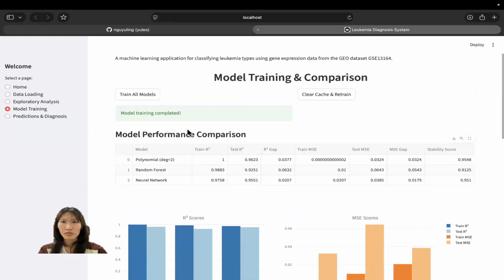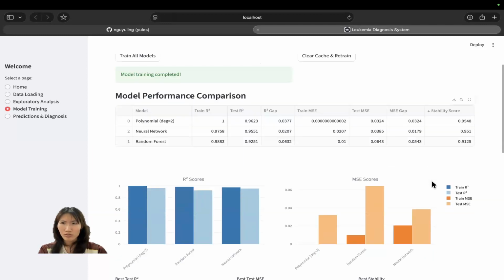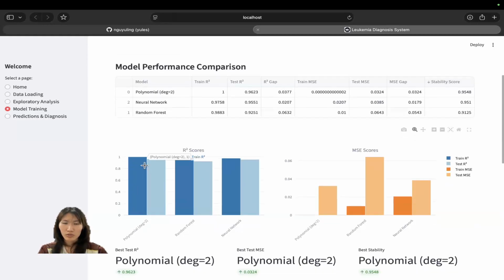So I've picked the top 3, and these are the metrics that we are going to compare to determine the best model. We have the R square value here for train and test, and the gap between these two, and the MSE value for train and test, and also the gap, and there's also a stability score. If we look at the visualization here, we can see that polynomial performed well: the test value is the highest, the train MSE is the smallest.